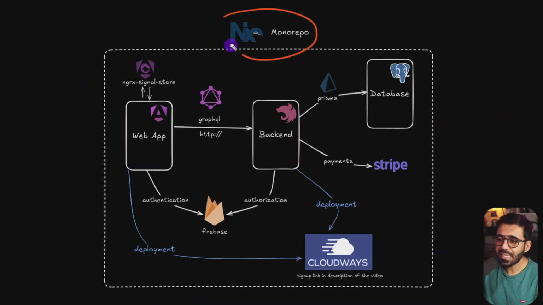So first of all, we are building an Nx monorepo, or we are working with a single monorepo, which means that our front end and back end application are both inside one GitHub repository, which makes it easier for us to manage the code base, also to deploy. Everything becomes much easier when you use Nx monorepos.